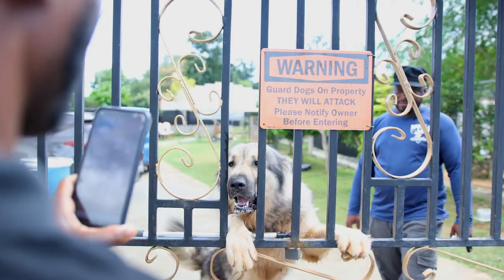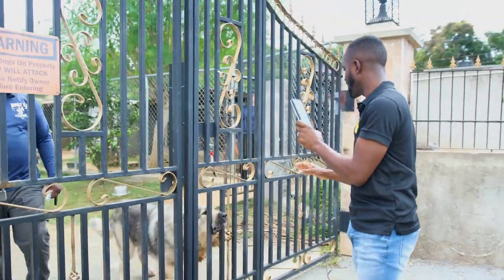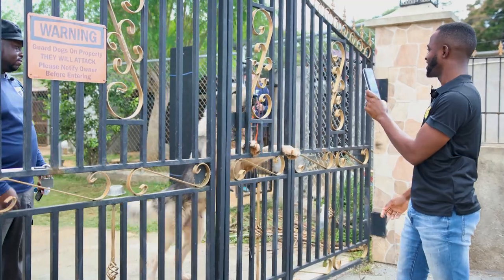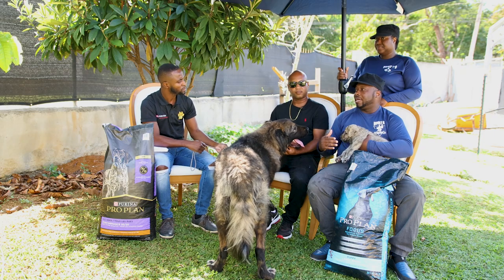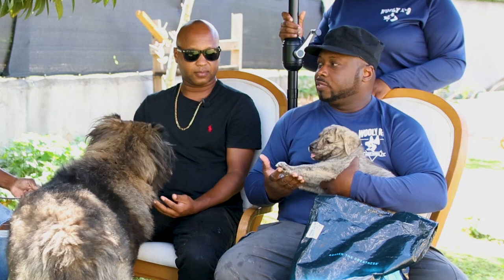Because when they're listing the Caucasian, they don't say they're aggressive. They come under the title of ferocious, because they have very, very sharp aggression. When it comes to the family, though, they're sweethearts. But anything outside of what they take as their flock... even right now this puppy is learning what its flock is.